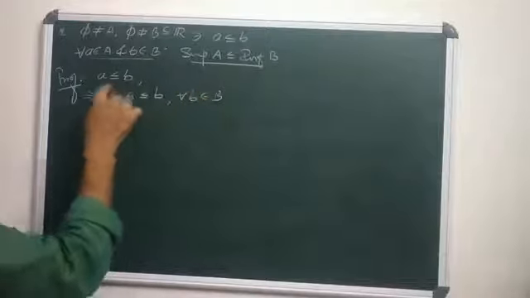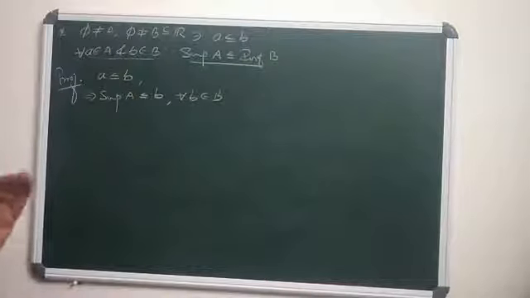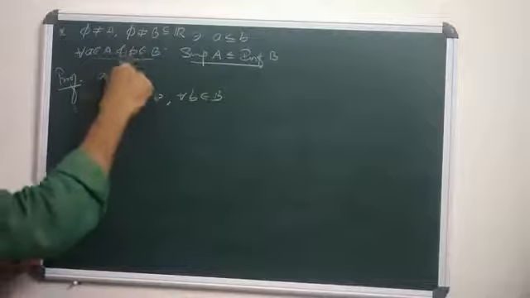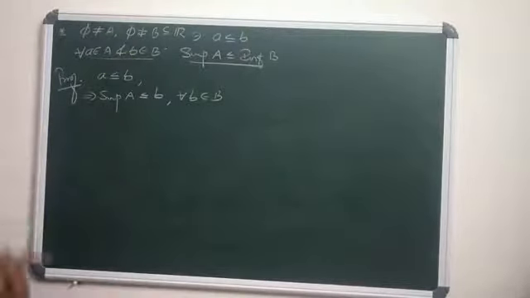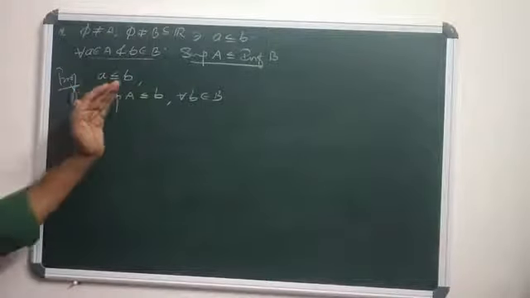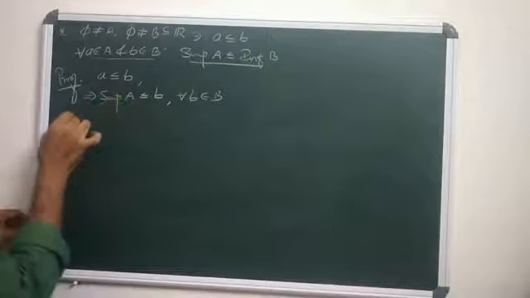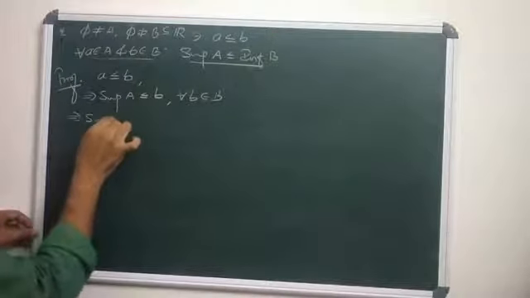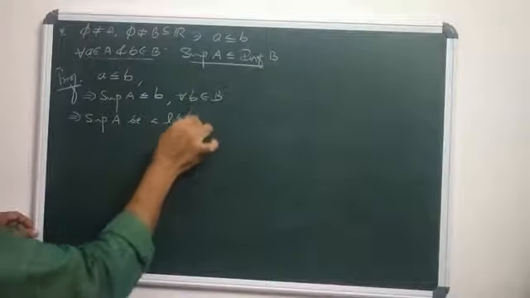Clear? Why? Since a is less than or equal to b, a in A, b in B, that is true for every a and b in A and B respectively. Therefore every element of B, each and every element of B, is an upper bound of A. So what about the supremum of A? The supremum of A is less than or equal to this b. That means the supremum of A is a lower bound of B.